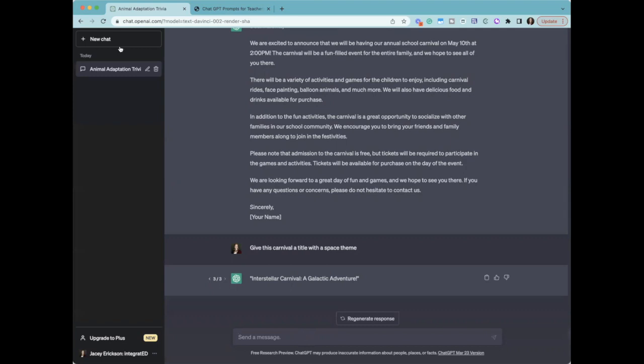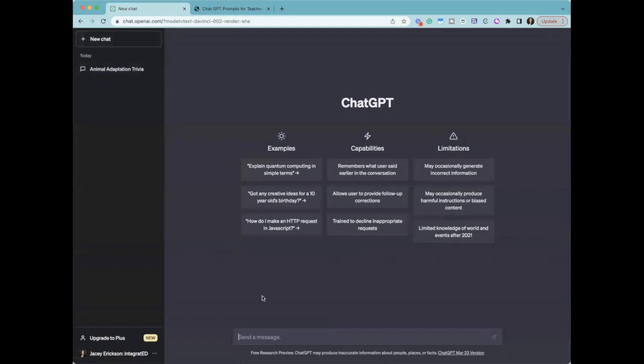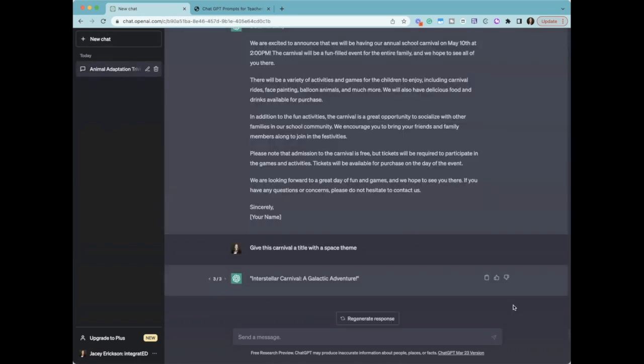Now, one thing that we didn't do is we didn't go and do a new chat for every different topic. And I would suggest to do that. They're all just going to come up in your queue on the side here. Just so that when we're talking about a conversation and we switch topics, going up to this new chat is going to tell ChatGPT it's a new topic. We're not pulling any information from the past conversation.